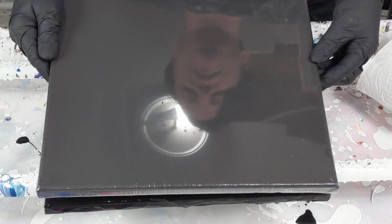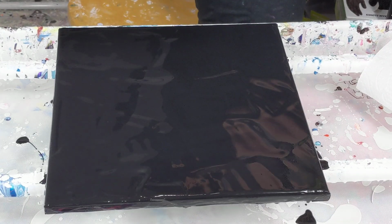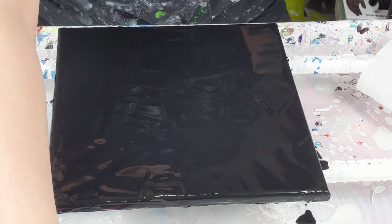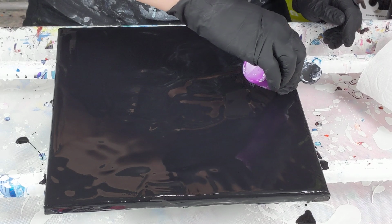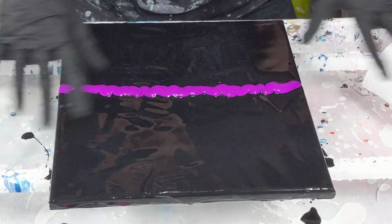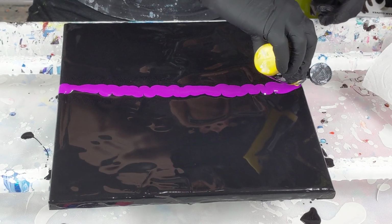Excuse me. So this is the canvas I'm using. This has plastic on it, but it's just a black canvas by ARTEZA. Alright, so I'm going to use the same colors I used on the one I just showed you. And let's start with neon purple. So this probably will be a very short and sweet video because I already did the mixing part, the base coat, before I turned on the camera.